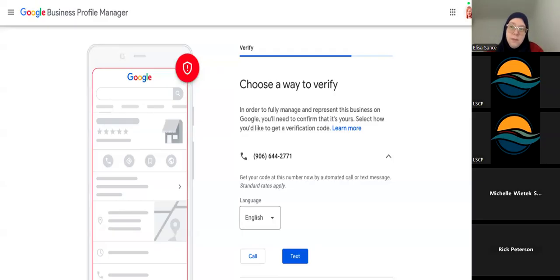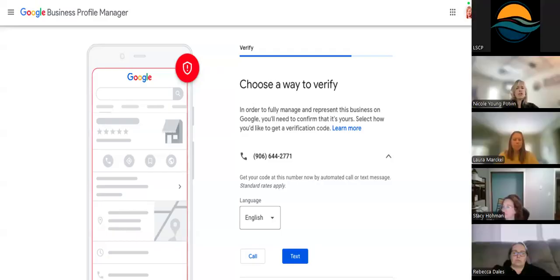You might show a truck with the signage on the side or the business sign might show the address, but they do give you very specific instructions for how to create that video. Sometimes the biggest challenge with that video is getting your phone to allow your camera to work with Google. We've had a lot of clients that have really struggled with that on their iPhones particularly. So if that is one of the problems you have, then you might want to reach out to someone who can maybe troubleshoot that for you.